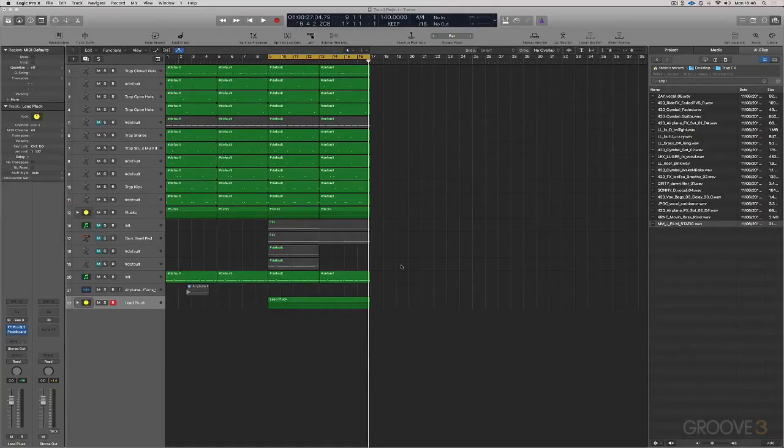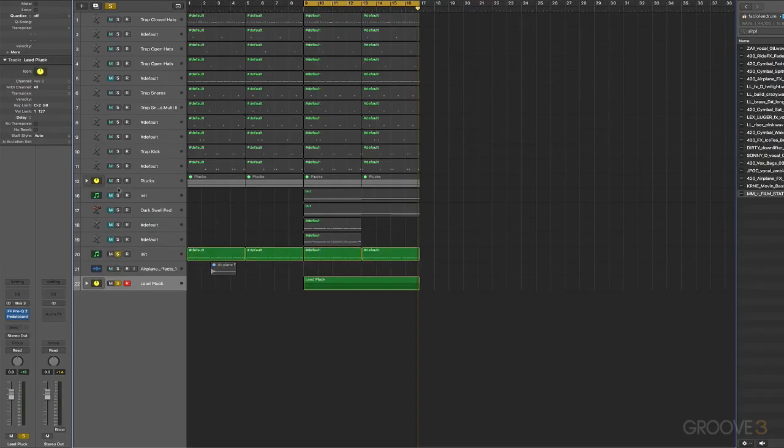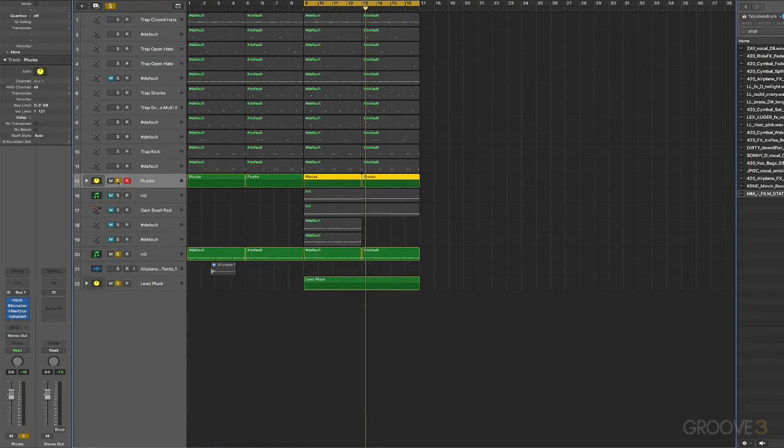So we've got the plucks and we've got the bass and we've got the lead pluck as well. But sometimes we need to fill up what's going on in the background because it's so minimal as a track. It's not like there's loads of pianos and loads of other synths and so on. It really is just this going on melodically. Which is totally fine, but we want to try and fill up some of the space without taking the attention away from this.